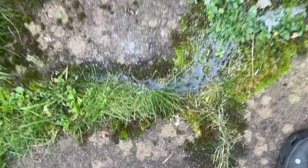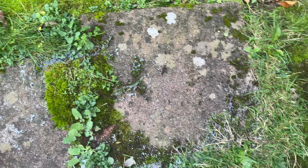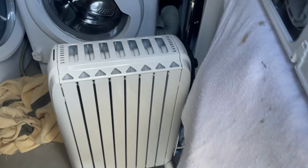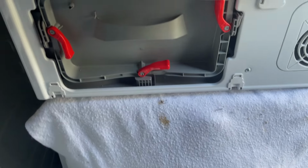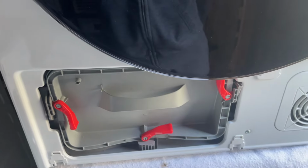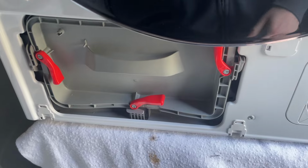So this is where it was whenever I first rinsed it out. And look at all the fluff there. You can really see it. Really thick with fluff. So yeah, I managed to get that all rinsed out. My shed has insulation now too, so it's nice and warm in here. But yeah, I still have to get this back together, of course, and see if it works. But I feel very highly likely that it will.